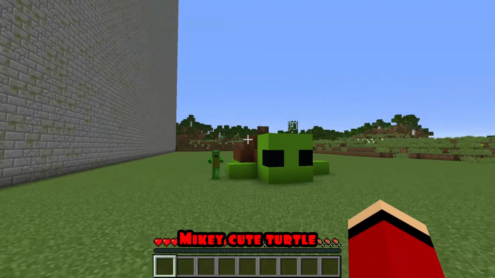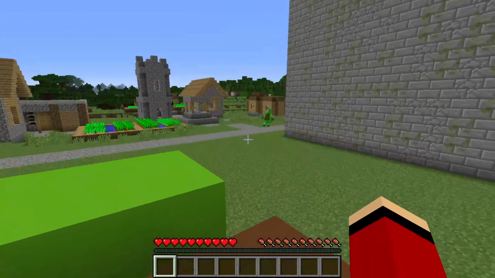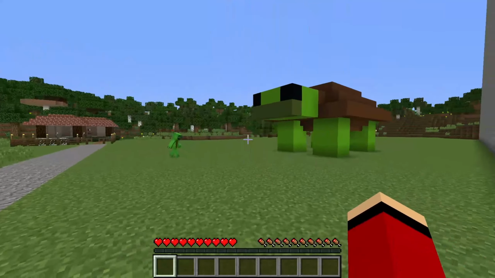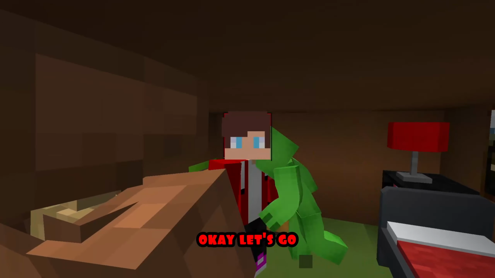Oh, Mikey, cute turtle. Thank you, look inside. Cramped, but okay, come to me. Wow, she's bigger than mine, cool. Look what's inside. It's bigger than mine, I like it. Let's hurry up round 2. Okay, let's go. Round 2.